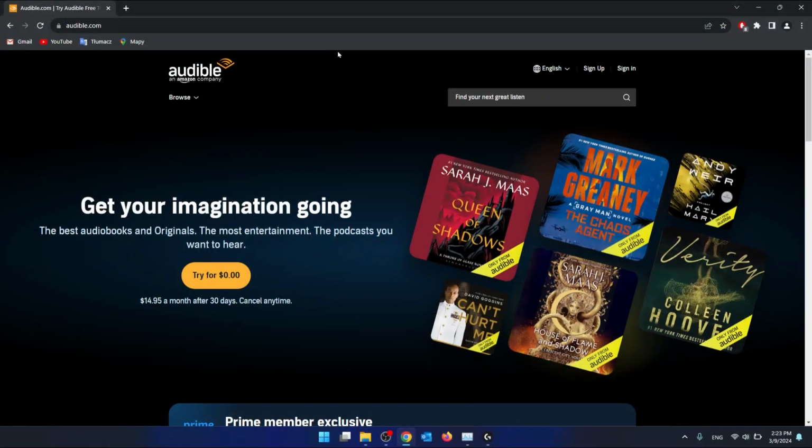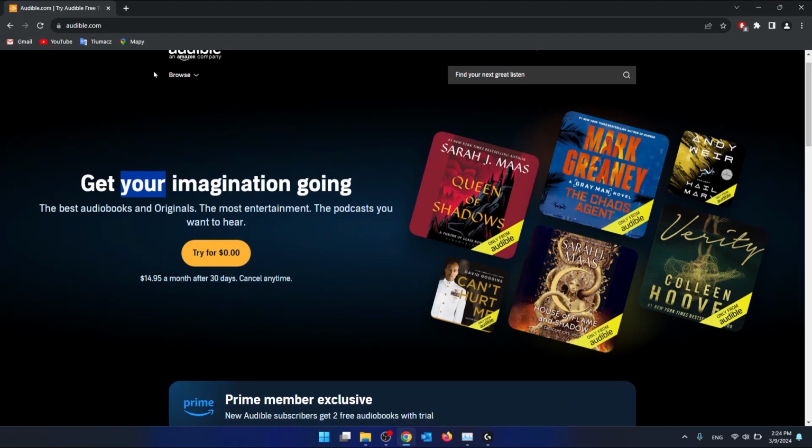So, as you can see, I'm on a PC right now and I'm using the web page of audible.com, and I'm going to use audible.co.uk because I'm currently in Poland and I won't be able to show you how you can do this on audible.com, but it is going to look really much the same.